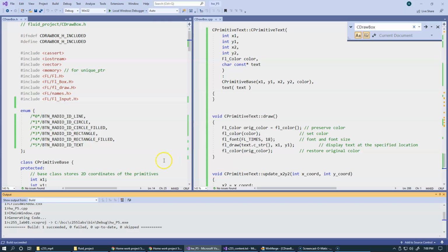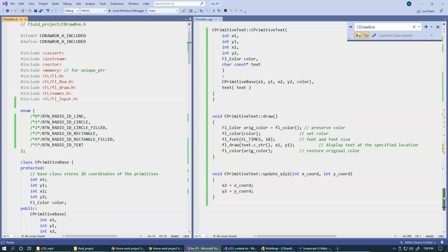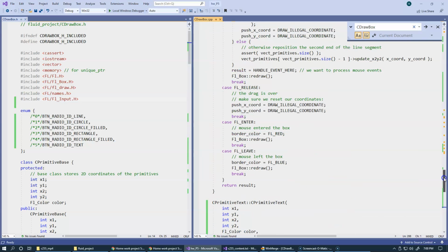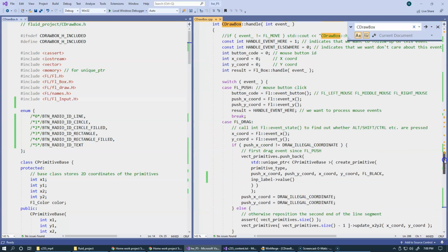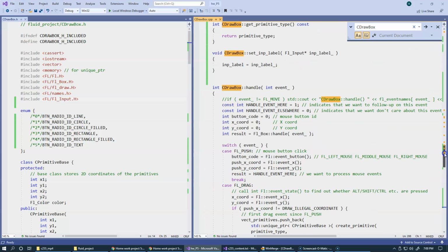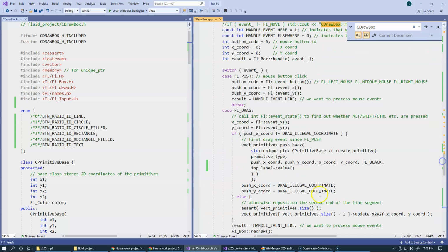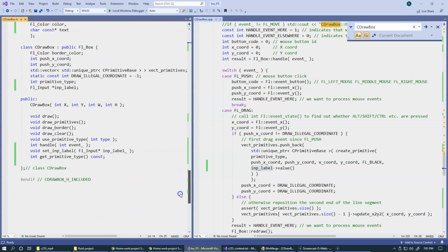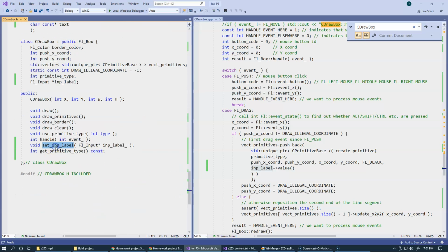I'm very tempted to try running this code, but unfortunately I don't think it will be safe to run it because of this update right here. Basically we need to make sure that our CDrawBox gets a call to this function set input label.